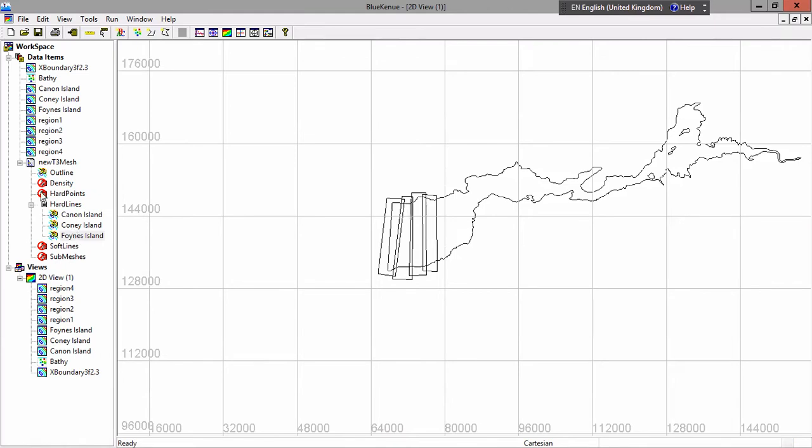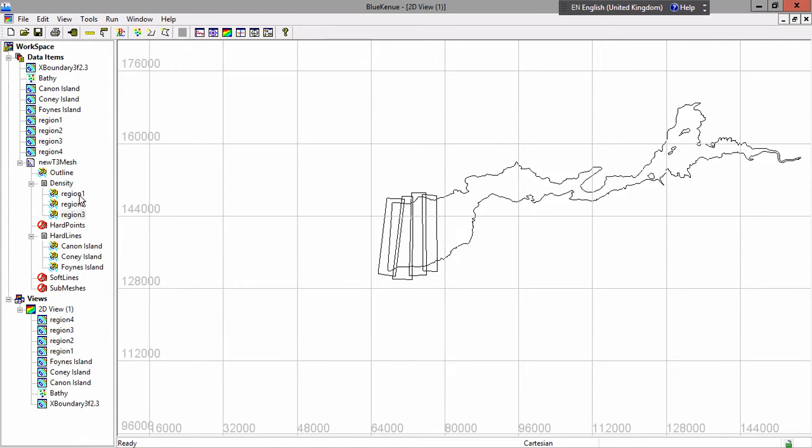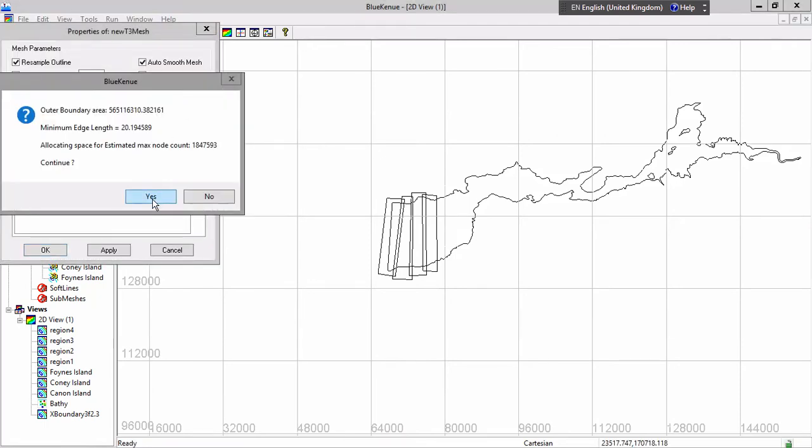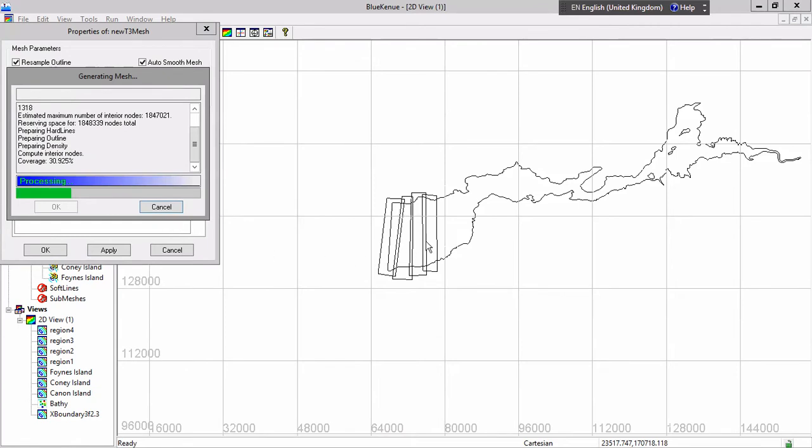And then for the density, I'm going to put these regions in as density maps, or density objects. That means that we defined this one to be 1500, this one to be 1200, this to be 900 meters, and region 4 is 600 meters. So when we go to generate our mesh, if we come back to properties, right clicking, and I run here, you can see that it's going to use those density maps to determine the size of the elements at the open transition region.